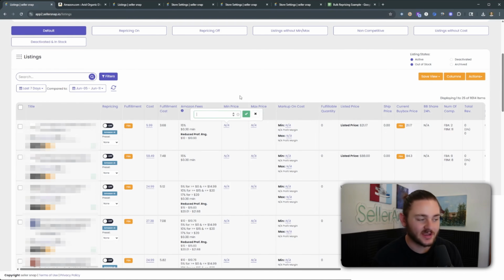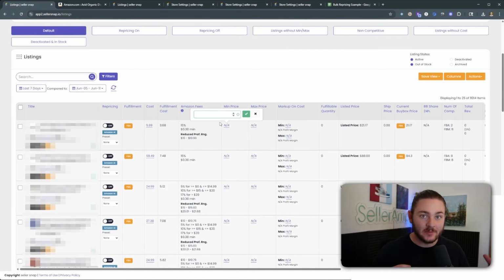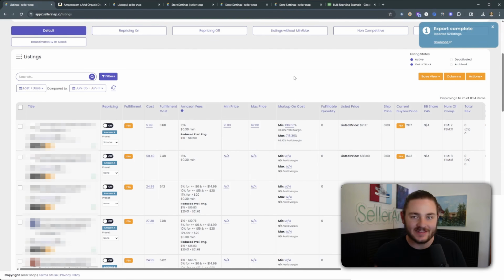And before the repricer can come into effect, we need to set a minimum and maximum price. That's basically based on the rules that we're going to set up together. What is the minimum price that I'm going to allow the repricer to automatically lower things to? And same thing for the maximum. Hopefully the logic is pretty simple there, just the prices that it's going to allow the item to go between.